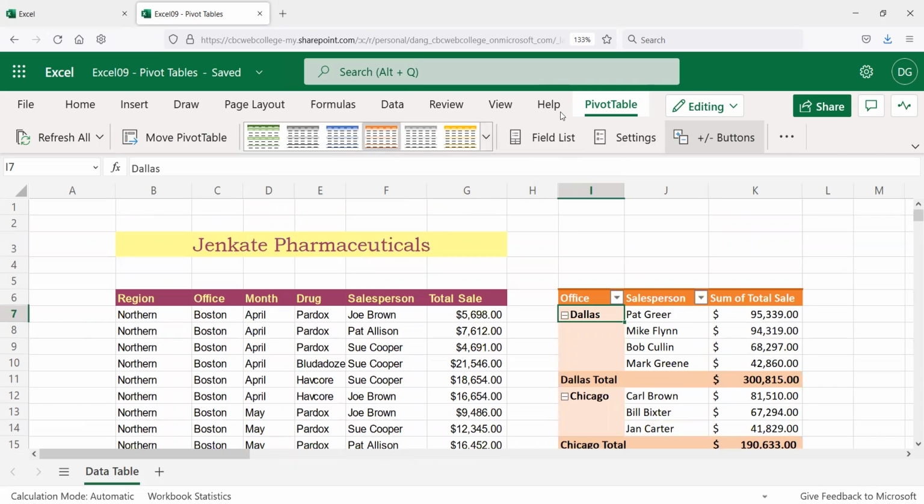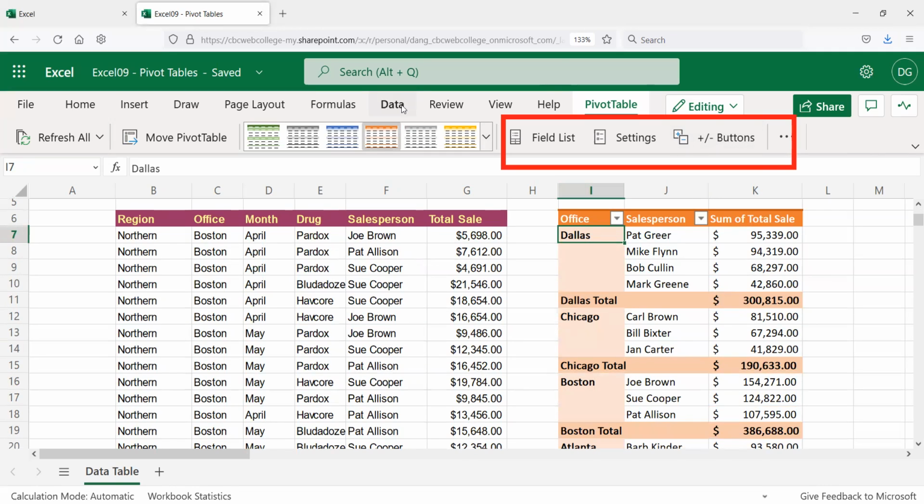You'll see at the top up here, we have the options to turn on the fields that we selected, but also the plus and minus buttons. So you're able to turn those off if you don't want to. So now I turned them off. You'll notice here with the city names, I no longer can shrink them down. So if you're doing a report that you're going to share, again, you don't want people doing that to you, you can turn that off unless they know how to turn them back on. They can't do it. But I can turn it back on and it gives everybody the option.